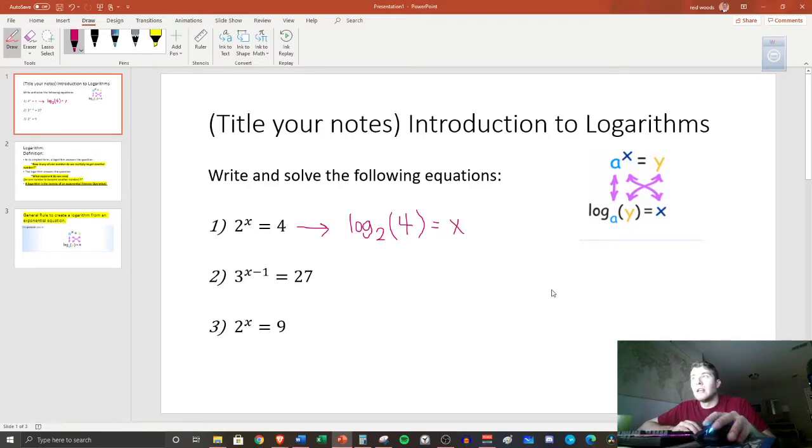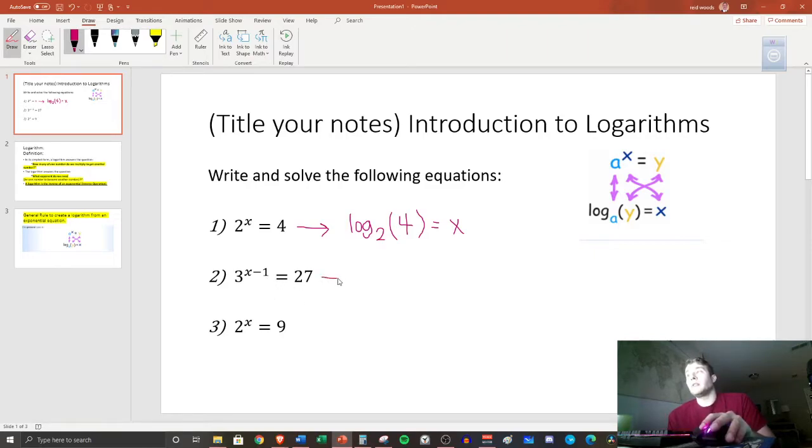Part of the next test is going to be you have to be able to go from exponential to logarithmic form and vice versa. Okay? You have to be able to exchange between these forms. You will get practice with that on Delta Math for sure. Okay? Now we have this set up. Now, let's go ahead and do the rest of these as well.